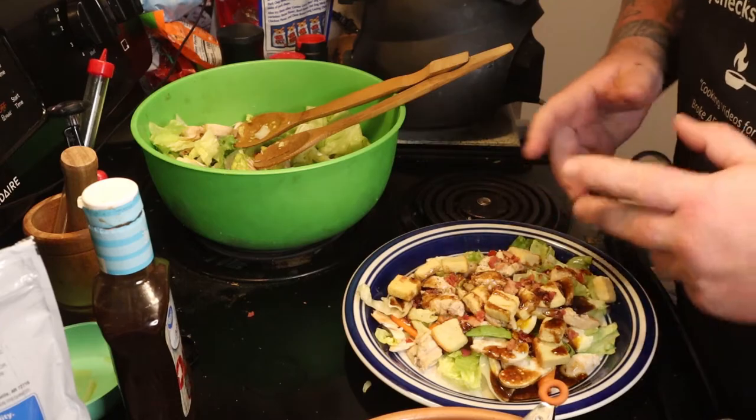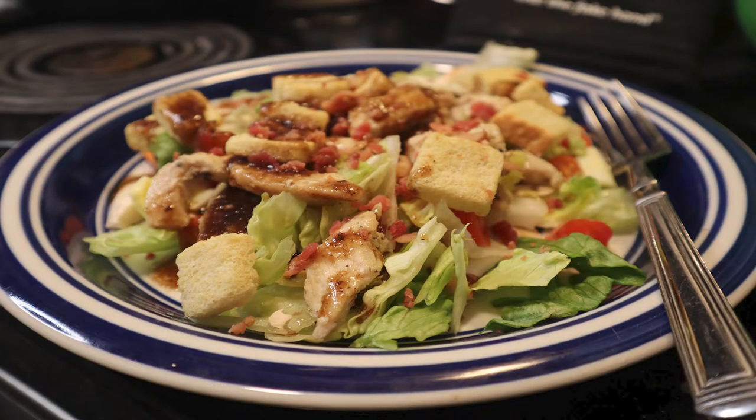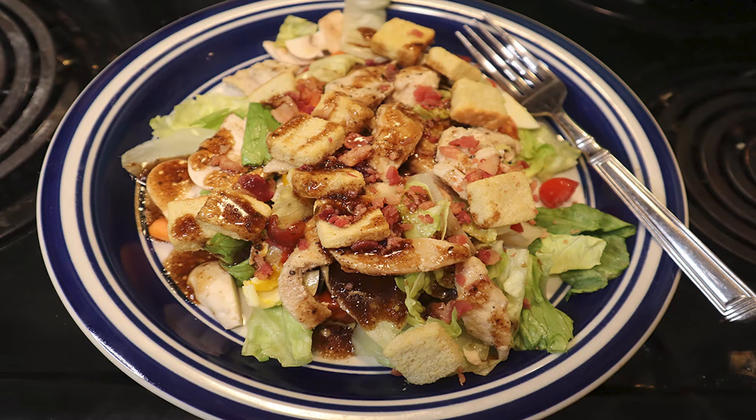But there you have it, man. That is it. It's our funnily named family reunion salad because it's got chicken and eggs in it. I don't know the calories or anything on it, but this was right at our budget. But it made enough. It's going to feed me for 2 or 3 days, or it's a whole family one night of 4 people easily. This is outstanding. If you're really into salad stuff or you want to try something different, this is a little lighter. This isn't as fat heavy. I think maybe the butter might have helped a little bit. But this is outstanding. You need to try this, man.